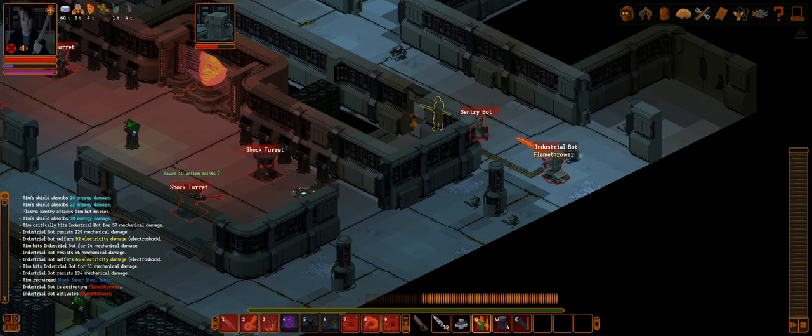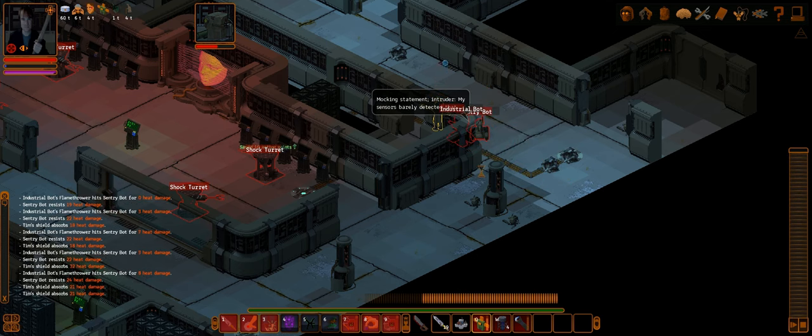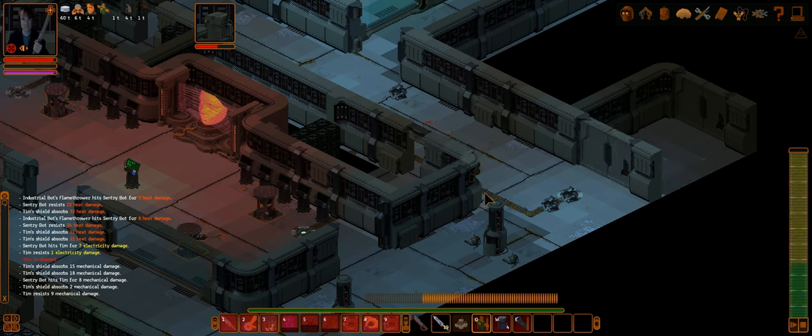Oh no! I didn't even see this small sentry bot. This is really super bad. Like, this is unbelievably bad. Because that bot's gonna run up and just, yep, stun us. And there's nothing I can't stop it. That's it. We just have to end our turn.